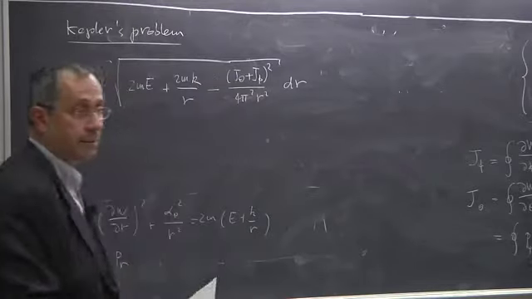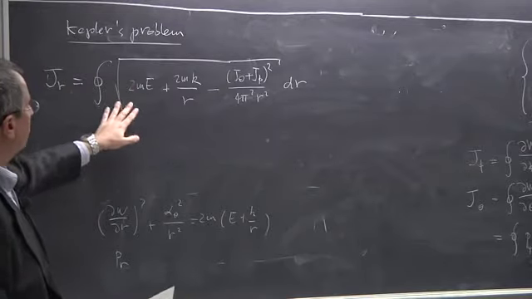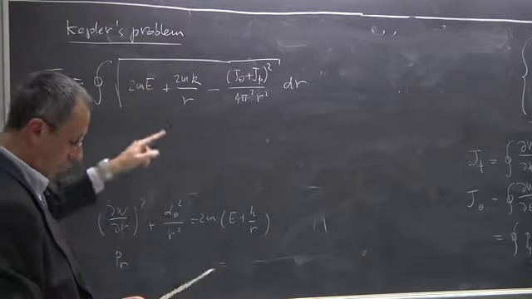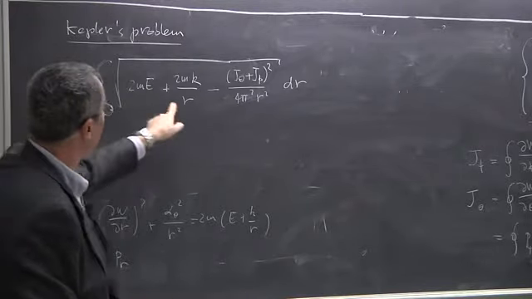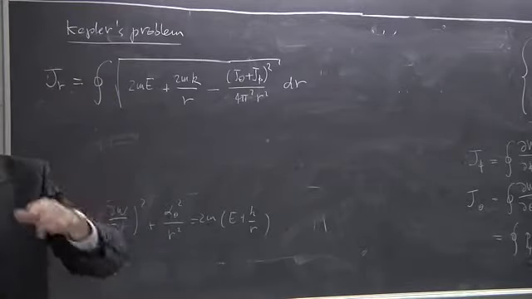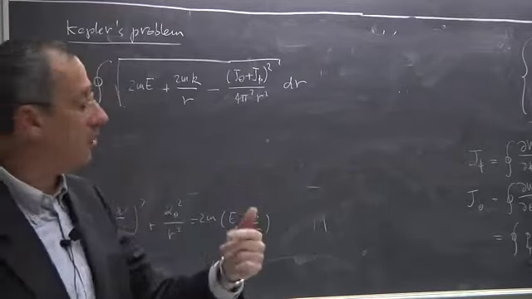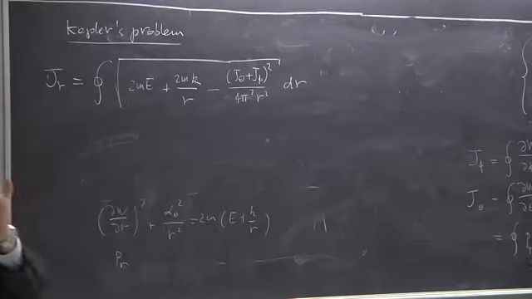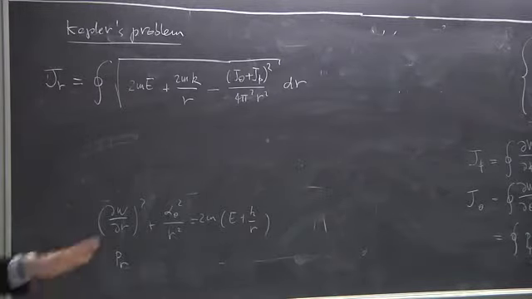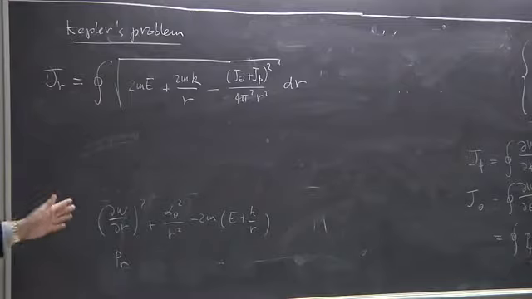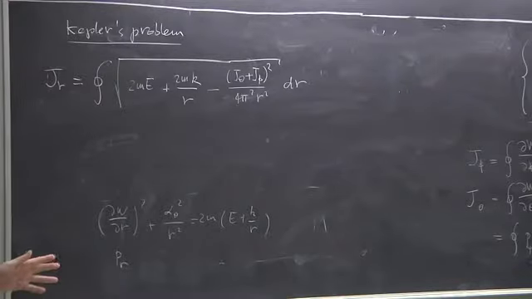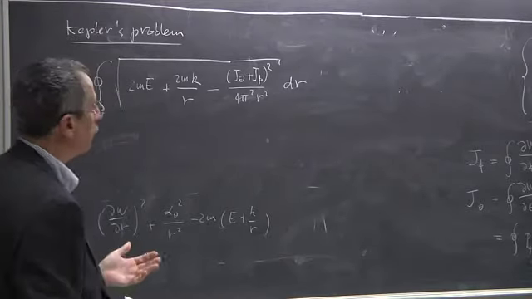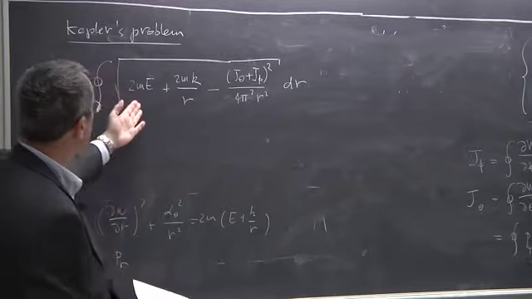So if I can do this integral, then I'm happy, because I'm going to get a relation between the energy and my action variables. Then as I take derivatives of the energy with respect to these action variables, as I did for the harmonic oscillator, I get the frequencies of the motion. So I've solved the motion. I'm not solving any differential equation. Of course, as usual, it's not that I've solved all my problems. I still have to do some work, and in this case, the work is to do this integral.